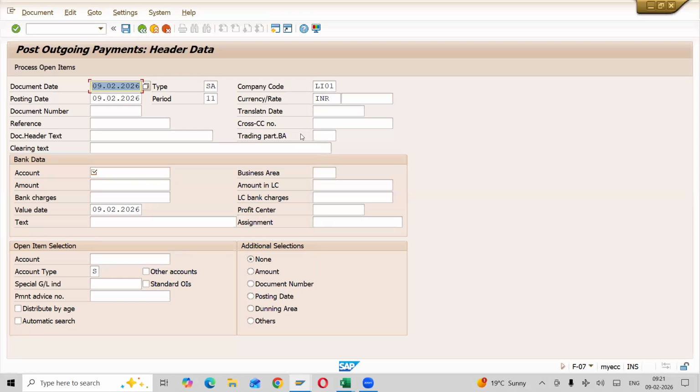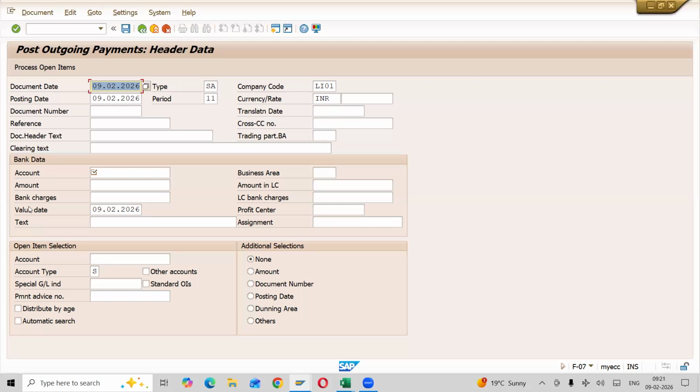So here you can see there is one document date, correct? Posting date, clear? And one more date we will have. Is there any other dates you are able to see? Document date, posting date, value date, next one entry date. So everything is a date, but each is shown as posting date, document date, value date. Here we will see the significance of each date. It's very, very important. We need to explain.